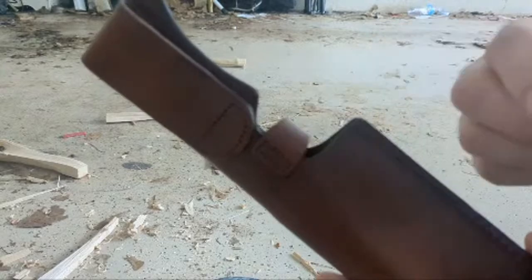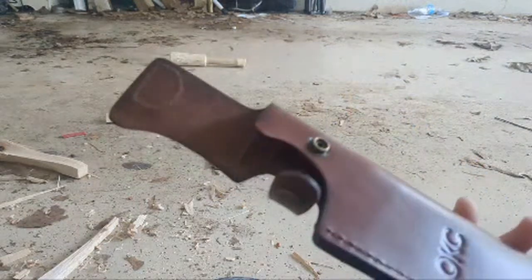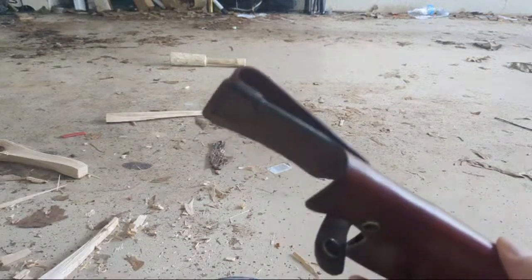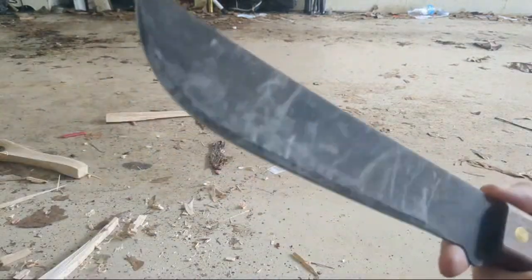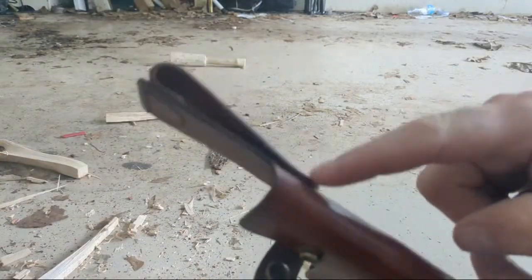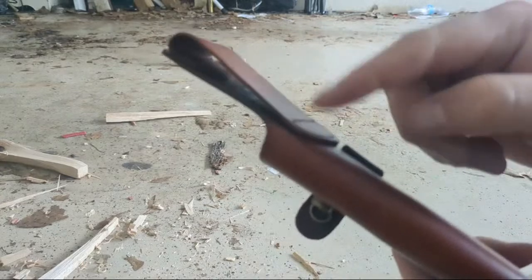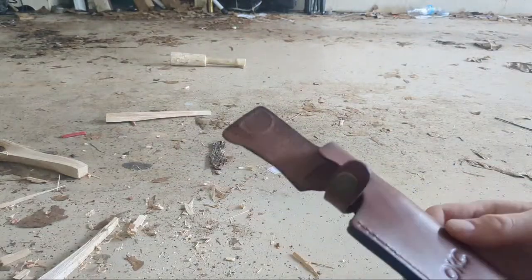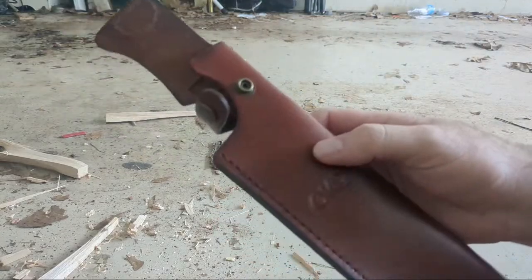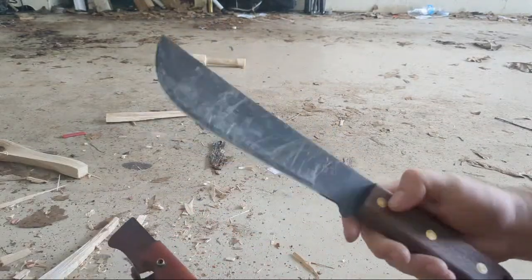I would probably want to either take this off and find some other way to connect it. I don't know what I would do. If I were to keep this as my daily camp knife, which I may just do, if you want a dangler, you just undo the stitches, put in the D-ring, and then redo the stitches. You're fine with that. That's not a bad choice there. Single line, the welt is good. Single line of stitches. So they've done well, and they've not done well.